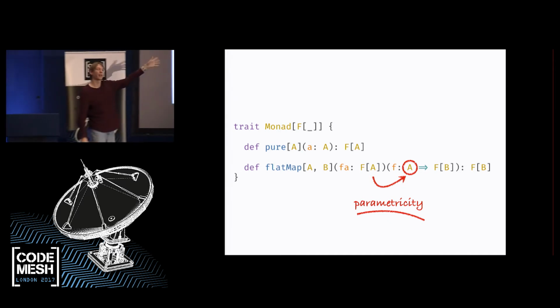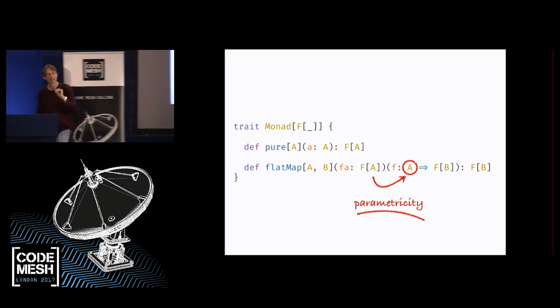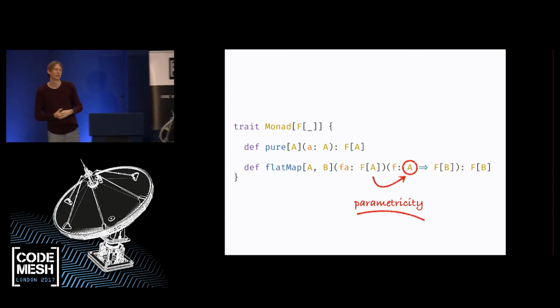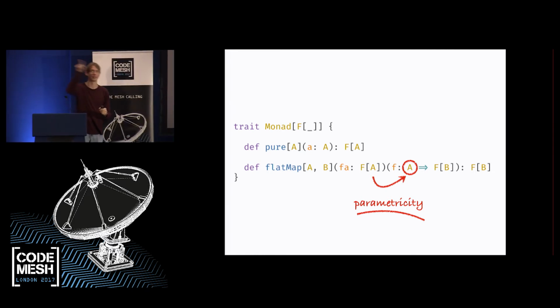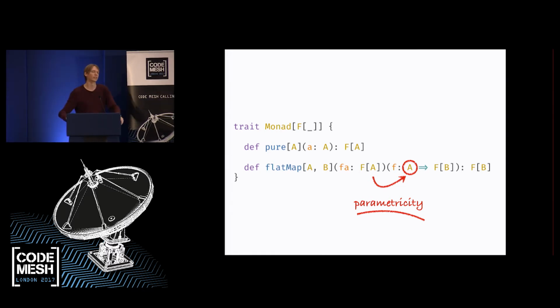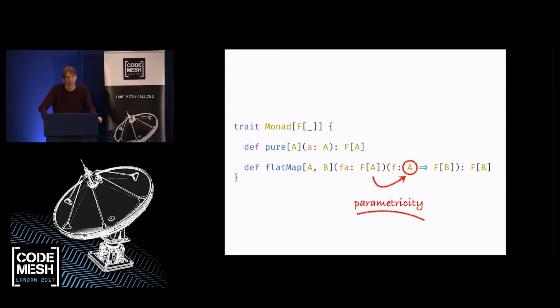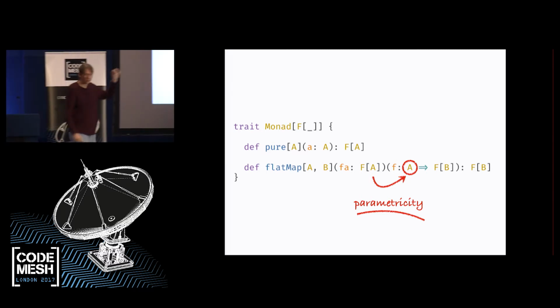And when you take this kind of reasoning to the extreme, you can get some very, very deep insights about your code just by looking at the generic types and saying, well, this has to come from there and this has to come from there, therefore some property X holds. And that's a very, very powerful way to reason about software. But we were talking about the IO monad, and so we know that the monad is sequential.